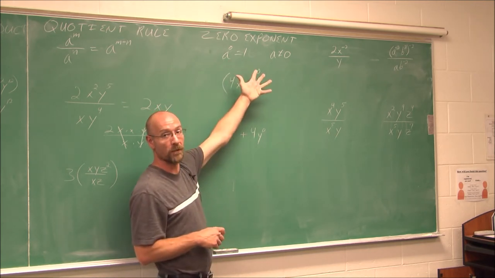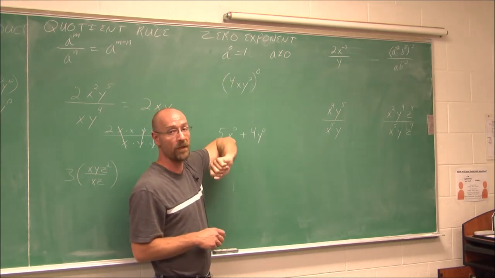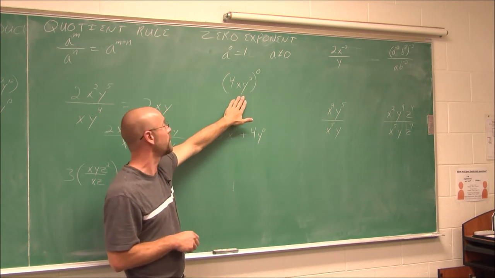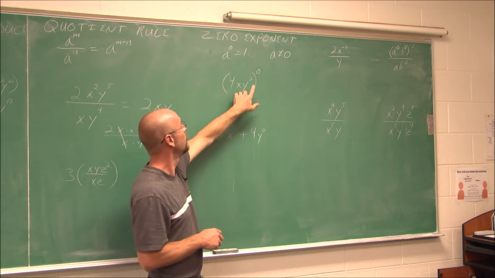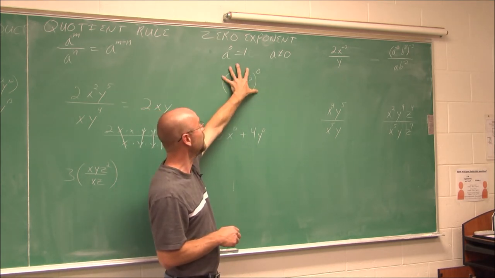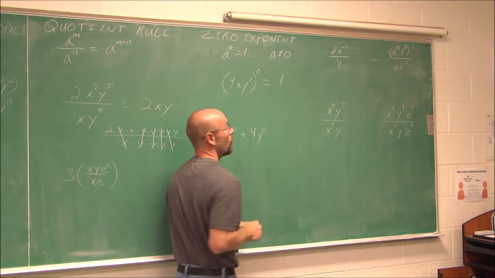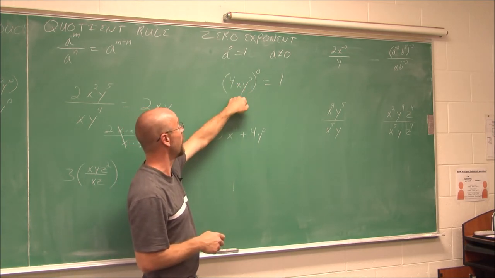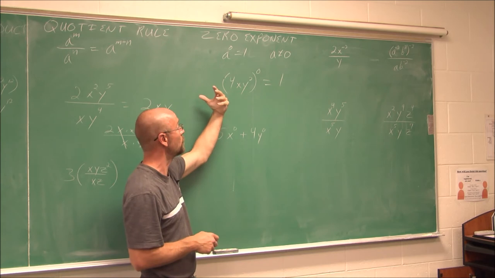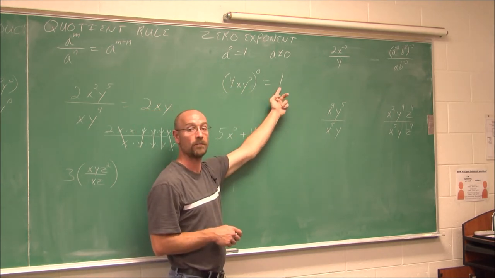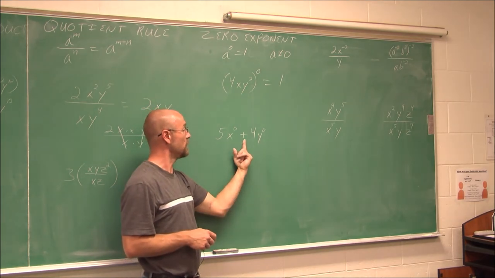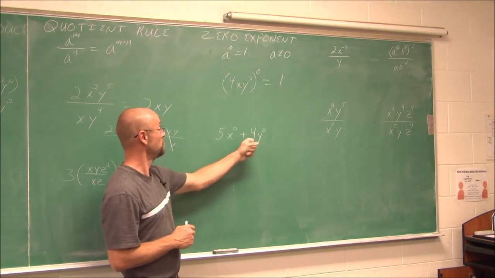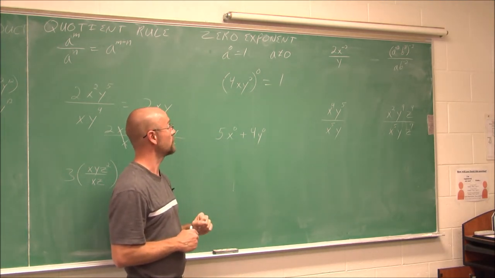This is a powerful rule. Because if we see anything to the zero power to be 1, with the exception of 0, we can look at something like this and say, hey, this is kind of intimidating at first. I have all these values in parentheses. But it's raised to the 0 power. Anything to the 0 power is 1. And if you think about it, 4 to the 0 power is the same as 4 over 4, x over x, y squared over y squared, using that quotient rule, everything would reduce to 1. So take a look at this one. Even though it's addition, take each of these terms separately and figure out what that answer is going to be. Because we can use that 0 rule to simplify this expression.